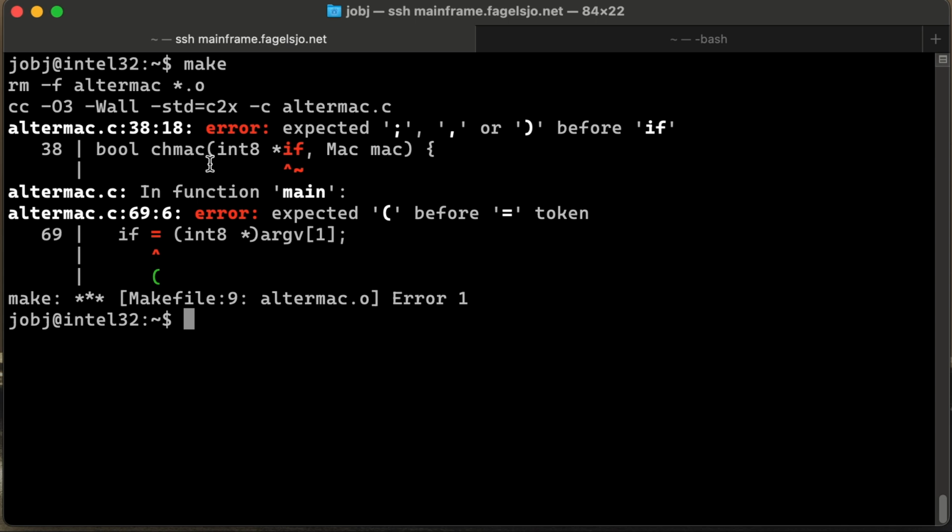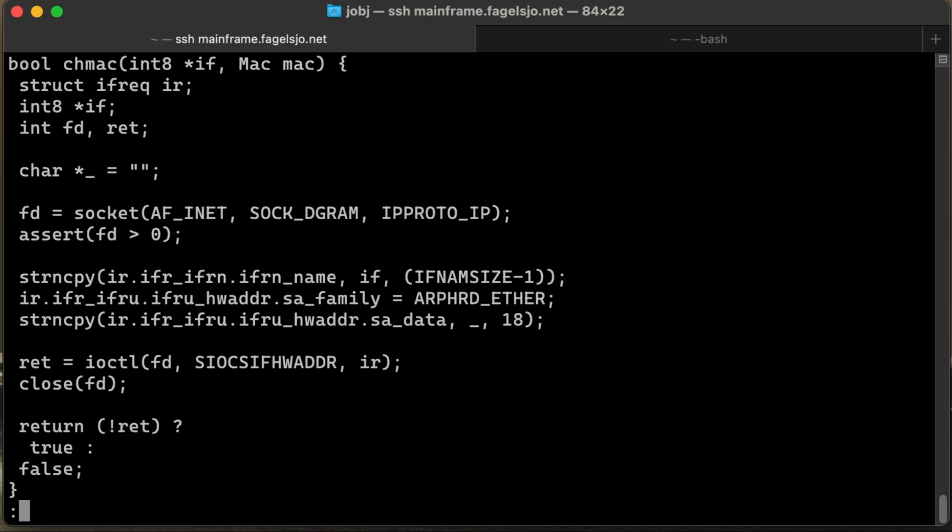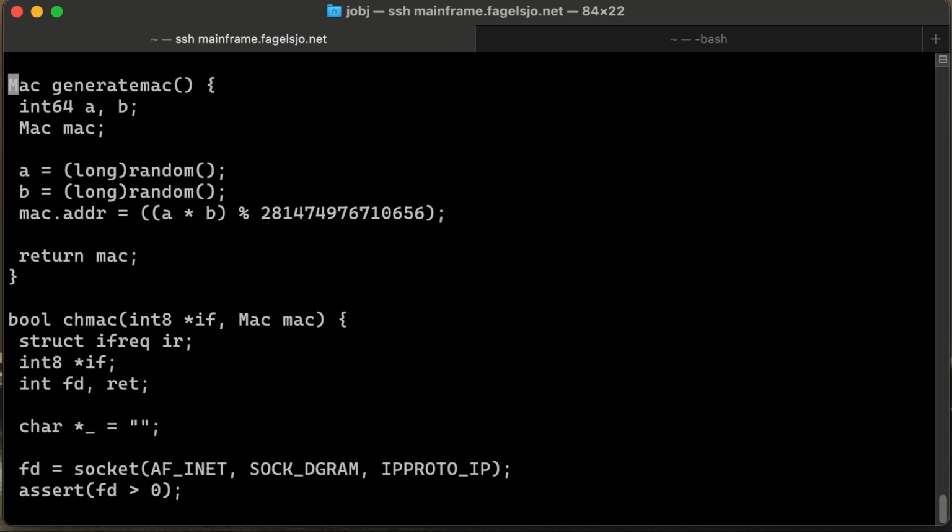Expected a semicolon on line 38. Here. Bool change MAC int 8 if MAC. Is it okay? It collides. What is this int 8 if then?